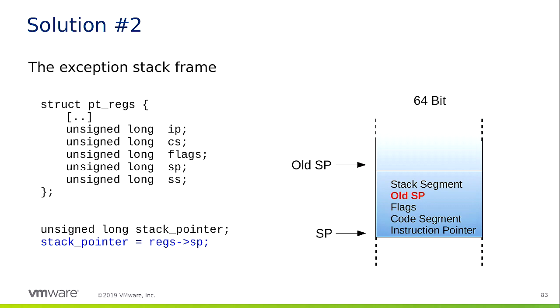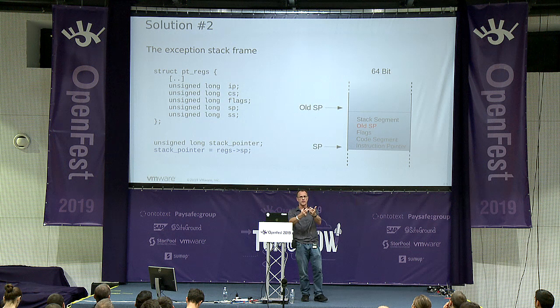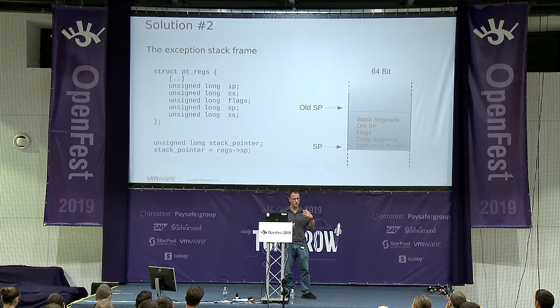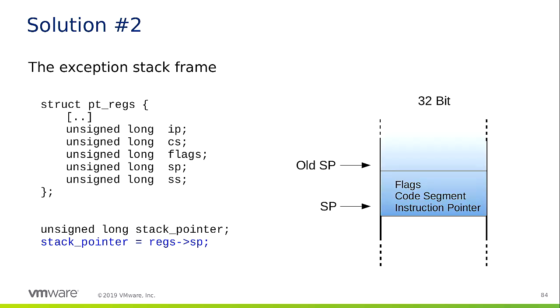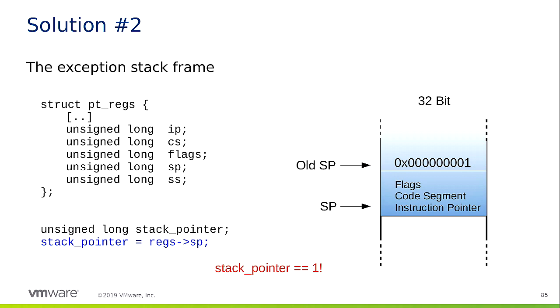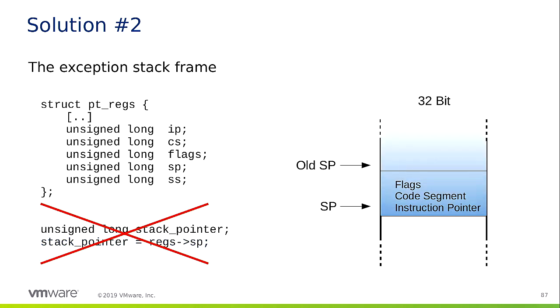On 64-bit, to get the stack pointer, remember you get that regs descriptor that you can modify the instruction pointer. You also have access to the stack pointer, and there's a lot of cases you want to read the stack pointer as well to see where you came from, if you want to do a backtrace or whatever. So on x86 64-bit, all you have to do to get the stack pointer was read the regs indirect pointer of SP. But if you're on 32-bit and you do this, say if you had on the old stack 1, and then you went to read the stack pointer, stack pointer equals 1. Worse yet, if it's an unallocated page, there could be times where you could actually take an exception where your stack hasn't been allocated yet, and there's nothing there. If you actually were to try to read the stack pointer from kernel space, you actually crash the machine. And this actually has happened when people forgot to do this. So you can't do that.